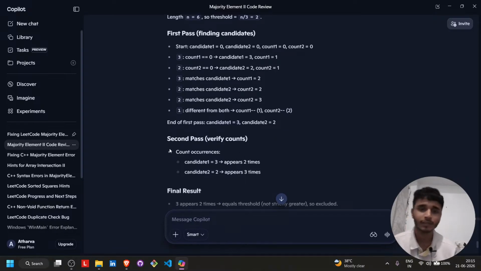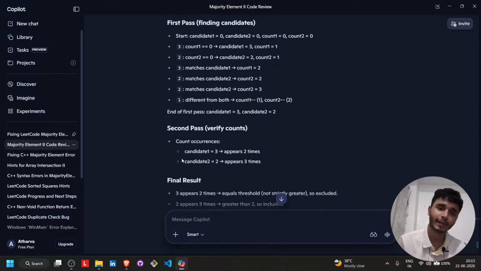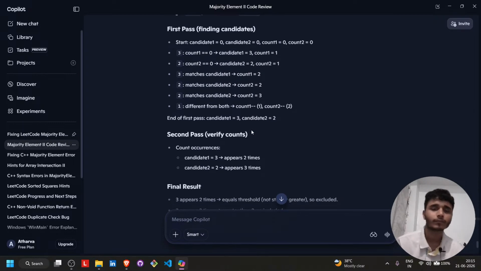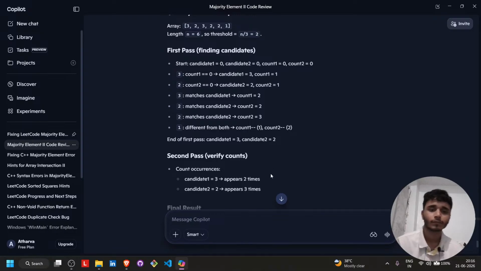The second pass verifies actual occurrences. Candidate 1, which is 3, appeared 2 times, and candidate 2 appears 3 times.